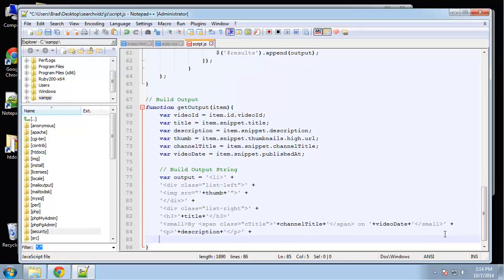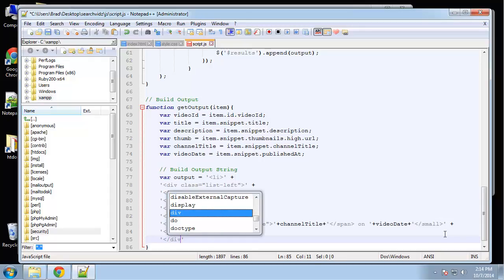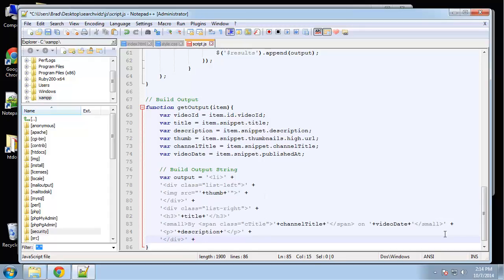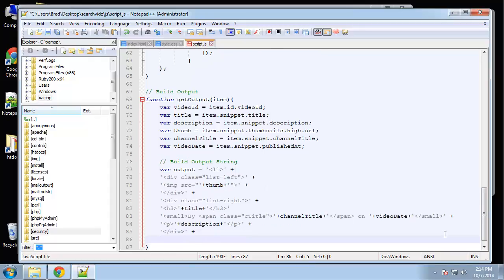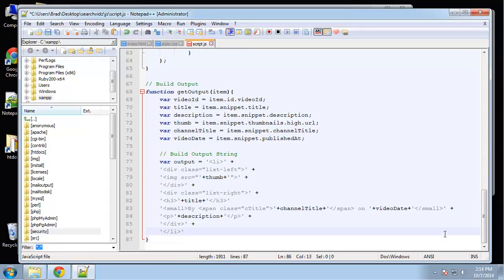Next we want to close this div, the list right div, and then we want to close the li tag. And then finally I want to add a clear fix so that we can clear any floats.